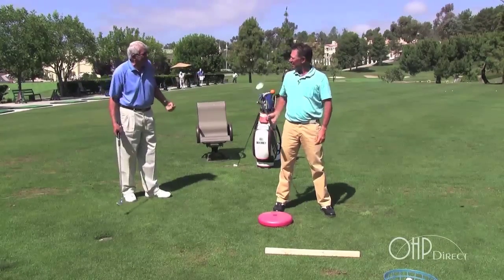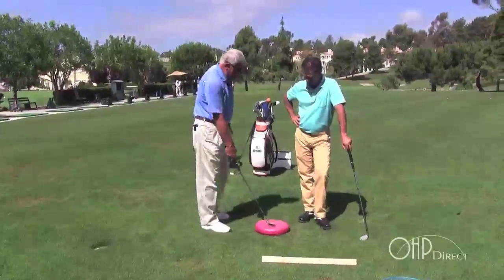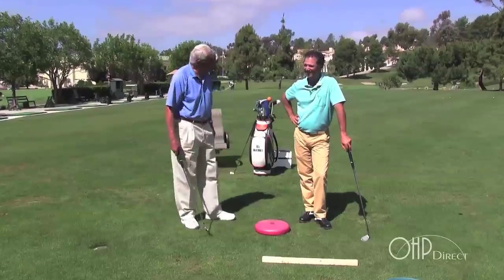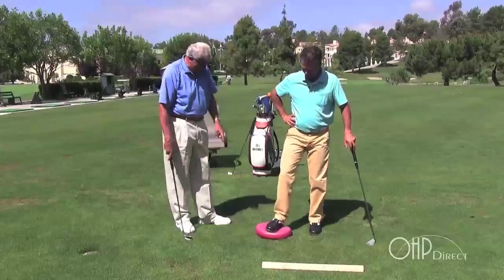Billy, I'm dying right now because this looks a lot like a bathroom scale. And when you got on it, it's certainly not stable. And I won't get on that.